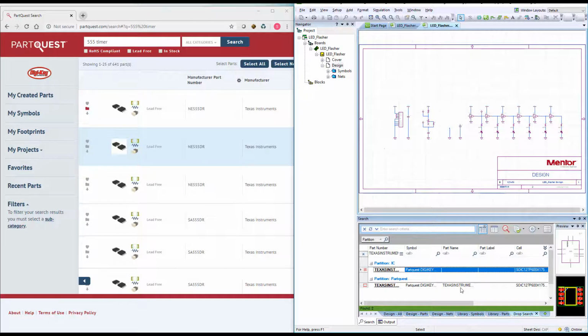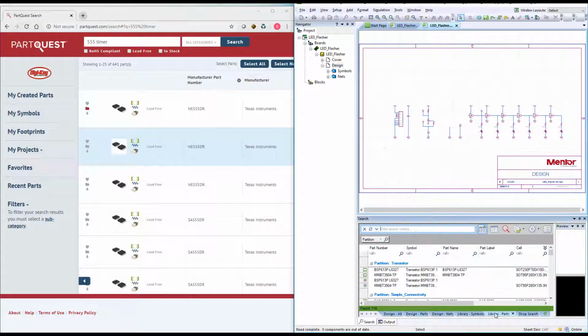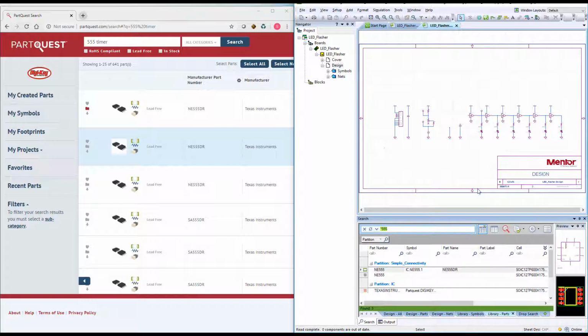There's no guessing game when it comes to adding parts with an easy-to-view symbol viewer. In this case, we're looking for a 555 timer to complete our blinking flasher schematic. Searching with special characters like an asterisk makes finding parts easier than ever. Star 555 prompts a search of every component ending in 555. We're able to find and place our part with ease.